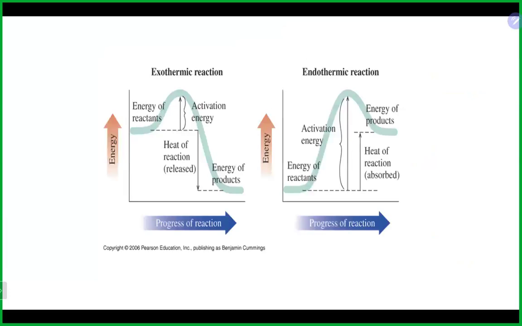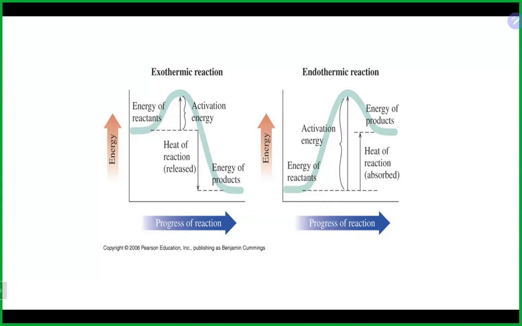So let's take a look at these two things here. These two things are what are referred to as energy diagrams. There's two different types of energy diagrams that we see here. One's an exothermic reaction and one's an endothermic reaction. There's some important parts of each of these diagrams. On the Y there, we have our energy. And on the X, we have basically the progression of the reaction that's happening.